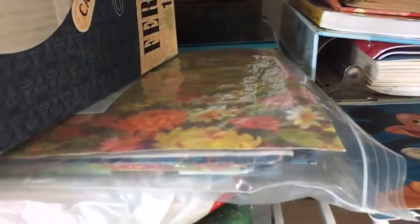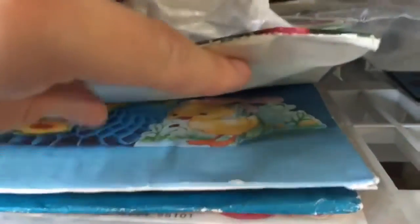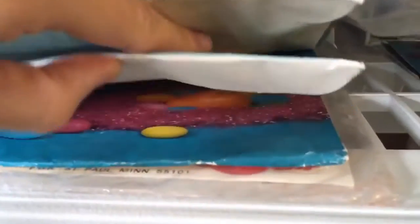And then everything here is like kind of paper products, as it were. So I've got all my vintage wrapping paper stacked in a Ziploc bag to keep it clean. And then underneath, these are some lots of Christmas paper that I'm just wanting to separate and keep them together so I don't accidentally leave one out or mix any up. And then some Hallmark, as you can see there, they're like vintage table decorations. They're just kind of hanging out as holiday decorations.